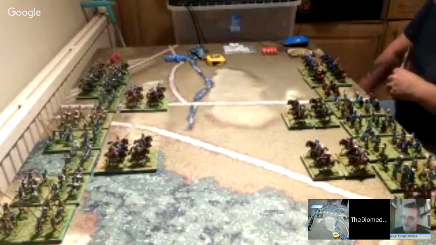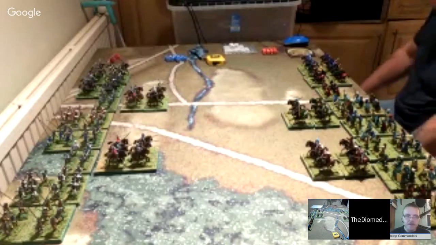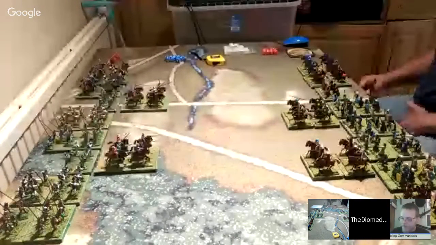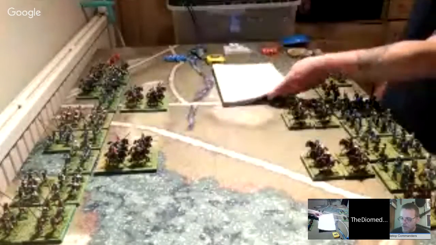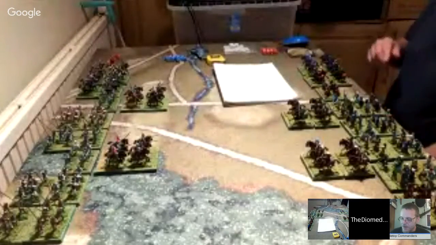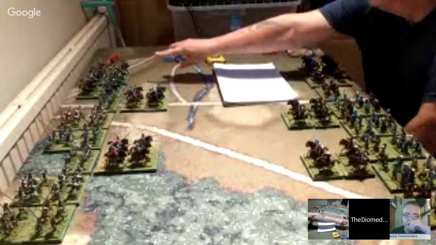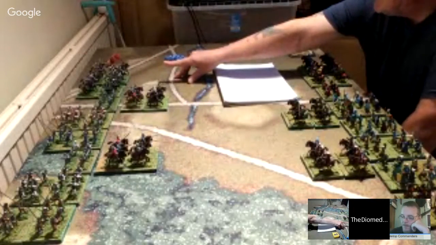Now, explain to me what my units are, deployed from your right. What are those units? Right. Here, you've got 2 units of heavy cavalry, mounted men-at-arms.